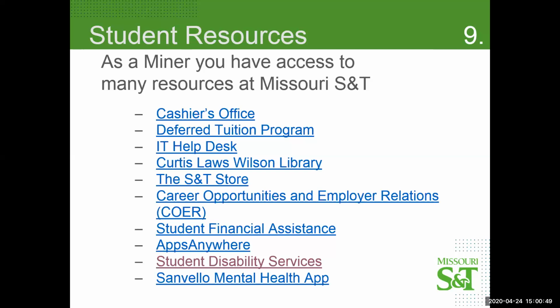SanVelo is a mobile and web-based app that offers clinically validated techniques and support to relieve mental health symptoms and promote healthy habits and behaviors. You can access it for free with your university-affiliated email address. You can find it on the App Store, Google Play, or on SanVelo's webpage. This might especially be helpful for some of you during this time.